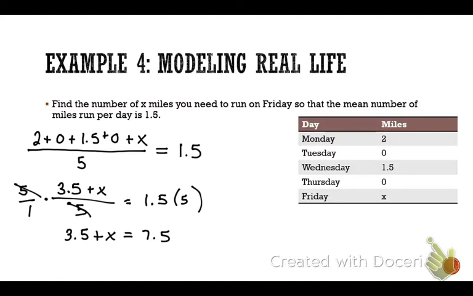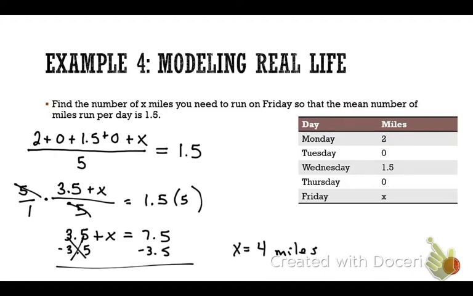Now, I want you to answer this question as you're answering it. If you were a betting person, would you bet on yourself to hit your goal of 1.5 miles, based on the answer for x, that's how many miles you have to run on Friday? No. Okay? Or if it was somebody else, would your money be on them to actually do it? Well, we don't bet, right? That probably wasn't a great example. We don't want to gamble. Okay? x equals 4 miles.